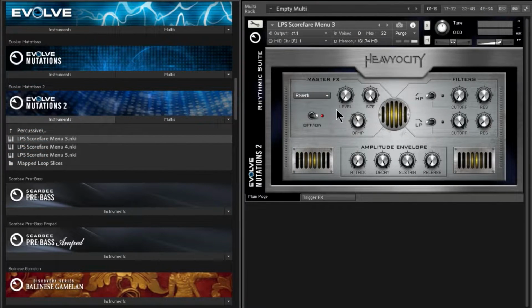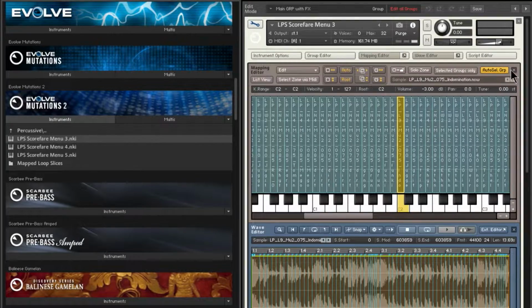And a reverb. Level, size of the space, and the damping, which is kind of like if you have foam in your room or a couch or whatever that dampens those high-end frequencies. It gets a little more transparent as you pull that up. So for example, I'll pull it down here. We'll damp it. Right, damping it some there. Turn it off.